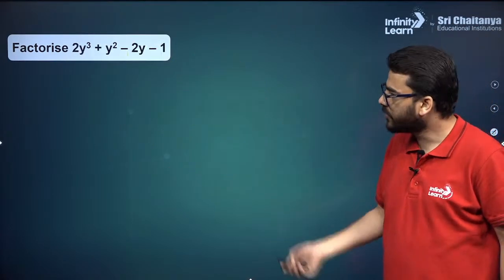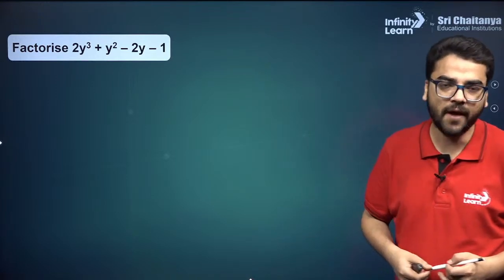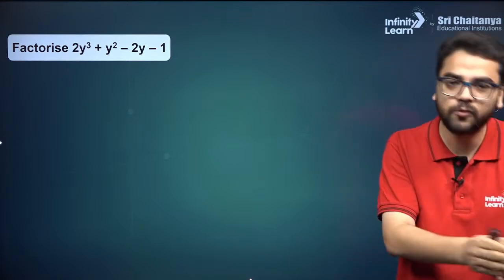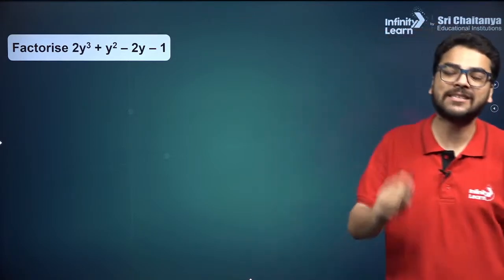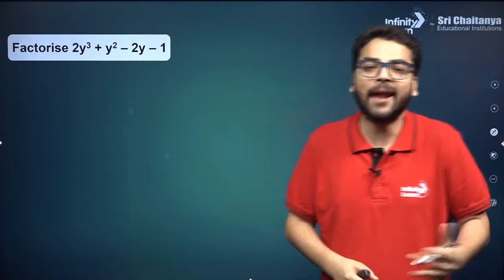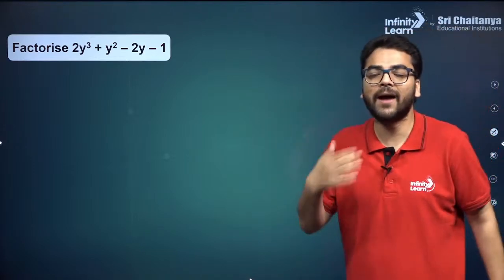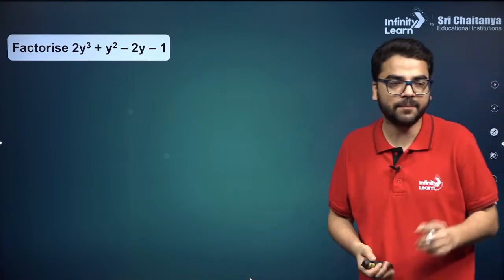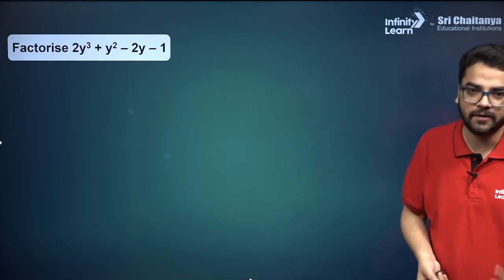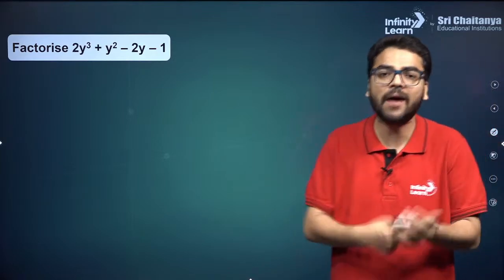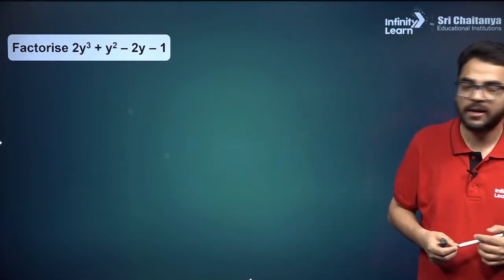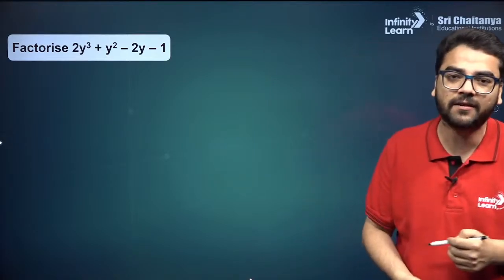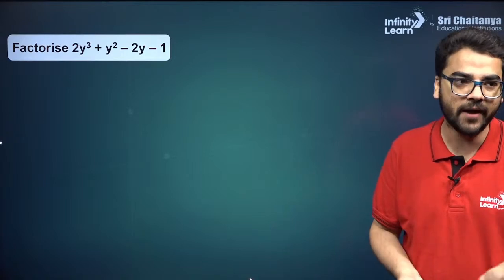So let's do the next question. Similar question over here, factorizing a cubic polynomial. So you can obviously use factor theorem as well, but suppose it can be done without using factor theorem. Why will you use factor theorem? Why make it complex? I'm just saying that. If suppose no factor theorem is required, it can be done easily, why will you use the factor theorem? Okay. Obviously if it is given in the examination that you have to specifically use factor theorem, then you have to do that. There is no other way out of that, right?